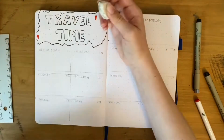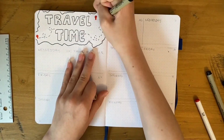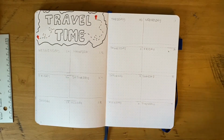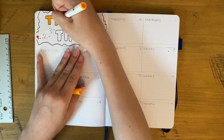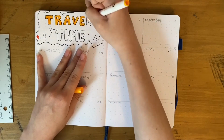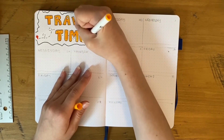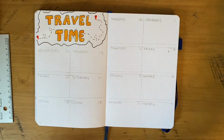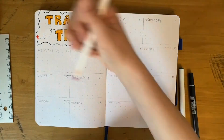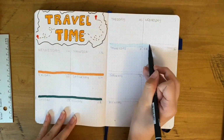And what I did to kind of make it look like a map was draw 2 destination points basically, and then connect them with little lines, signal it's traveling. And then just colored in the letters for travel time in this bright mustard color that I really love using. I didn't color the whole thing brown, even though I thought of doing that, just because I thought it might be a little bit too crazy.